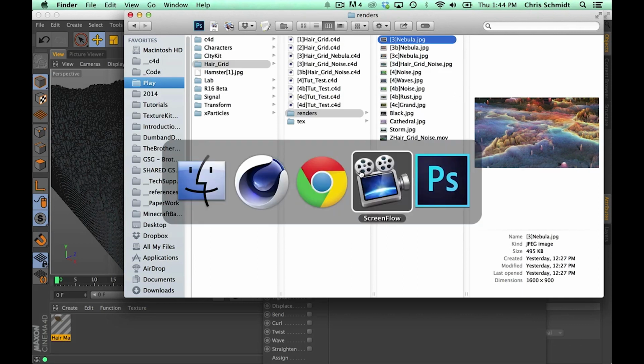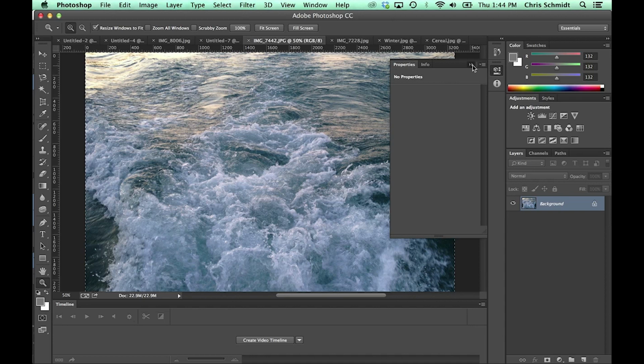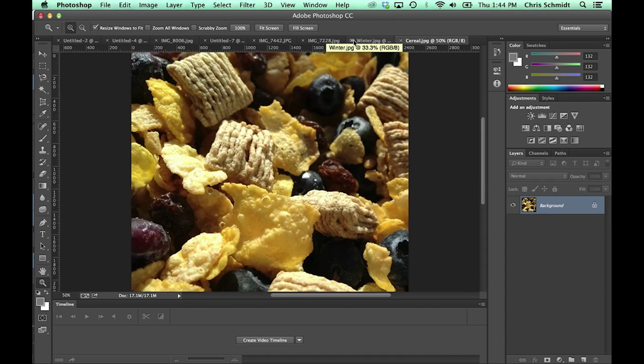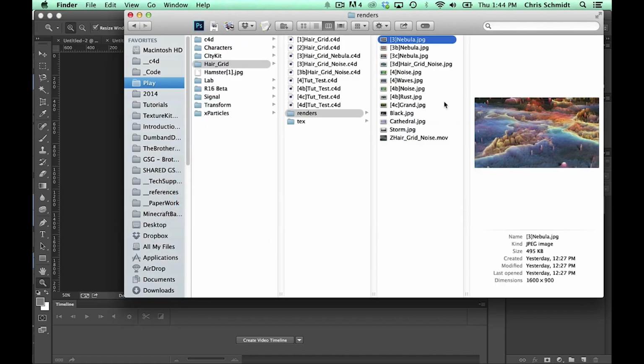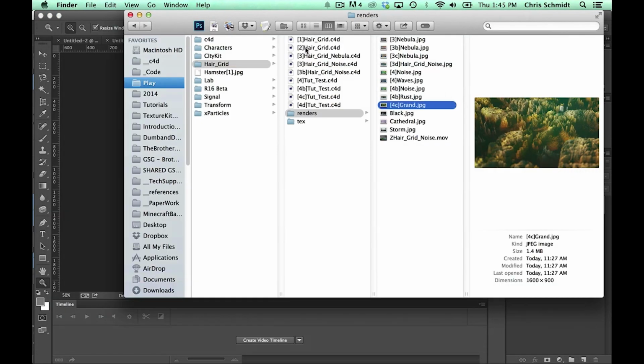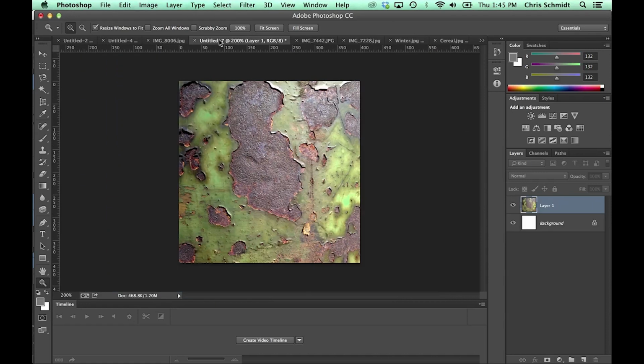But then I started moving on and actually trying to tinker with some of my own photos. So I just went through my photo album, and I tend to take a lot of photos of just textures and materials and whatnot. So here's some examples of renders. When I was scrolling through, you saw some of these as renders. And some of them are pretty interesting. Like this picture of cereal is actually this one. This is just a picture of cereal. But the one I thought looked pretty cool was this rusty one. So it's just a rusty pipe. In fact, you can even see it curving around a little bit, but I didn't care too much about that.